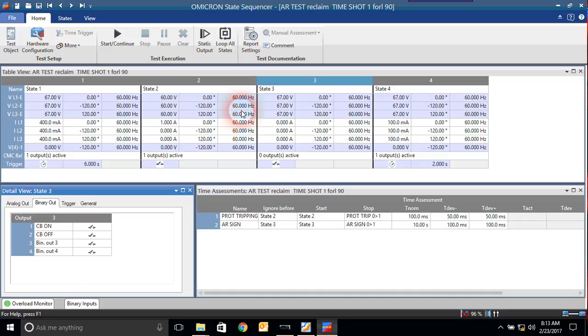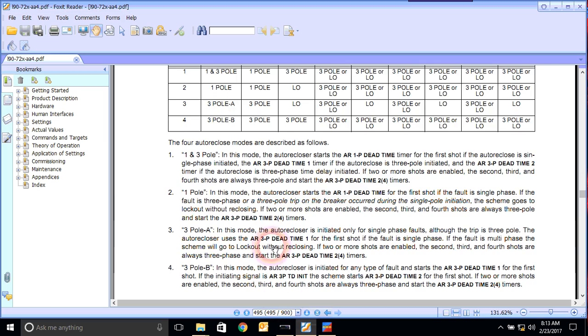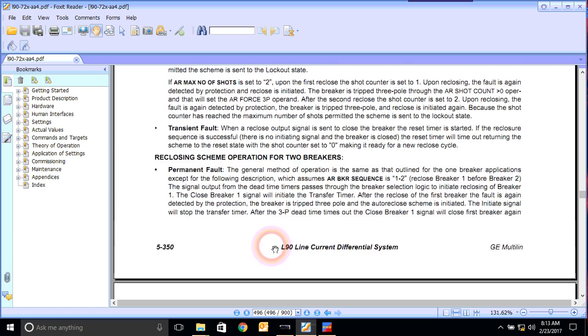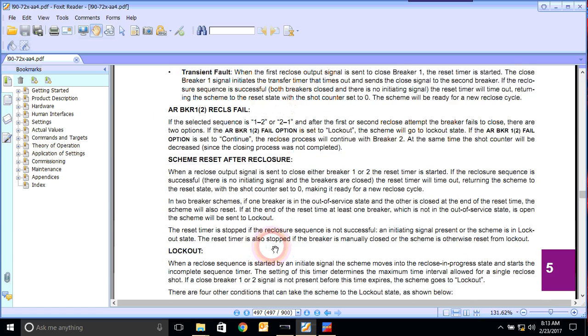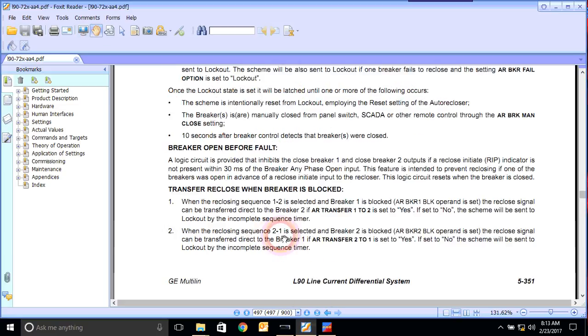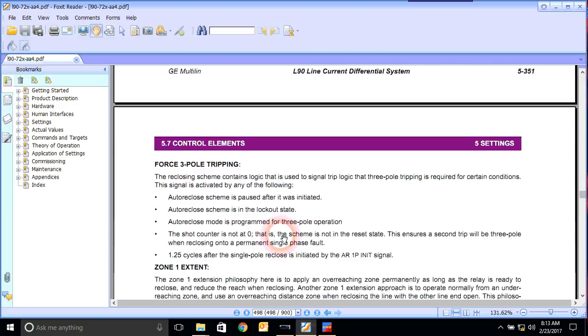So I will use my logic to add the effect of synchro check on this function by the pause function. If you go to the pause function, it explains this parameter: pause all the sequence until this effect is released. It explains here that this freezes the time of T1 to T2, T3 to T4 until the effect of this one is gone.